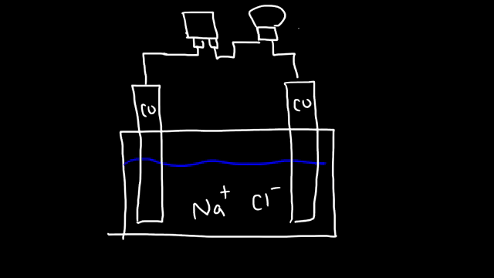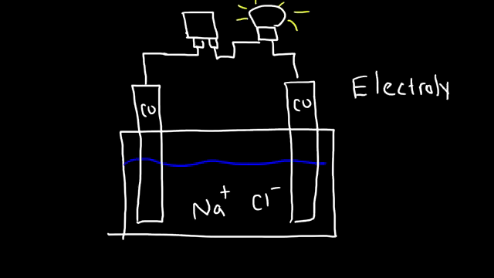It's going to be very bright. So the more salt that you add, the greater the conductivity will be. So the light bulb is going to be bright. But if you try to use pure water, it's not going to light up. If you use tap water, there might be some dissolved ions in it, so it's probably going to be dim. But as you add sodium chloride to it, you should see the light bulb getting brighter and brighter. Because a solution of sodium chloride conducts electricity, it is known as an electrolyte.